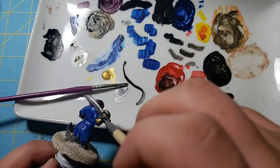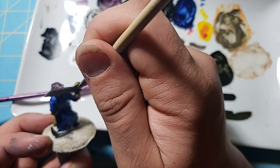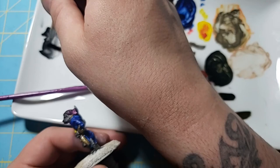I'm kind of doing a bit of a stippling, or sometimes it's a little bit of a pushing motion. Kind of gets in there. Because it's not heavily loaded up, you're just pushing pigment into a spot. So he's pretty, oh, he's got some light spots there.